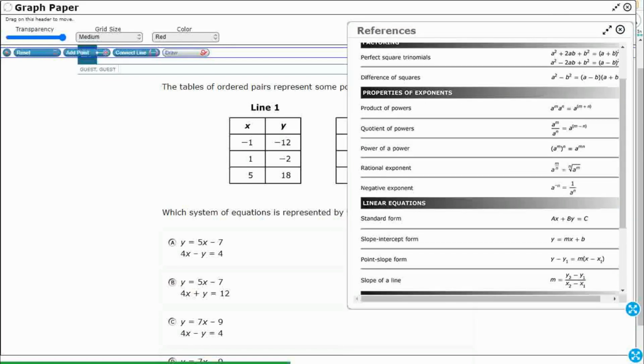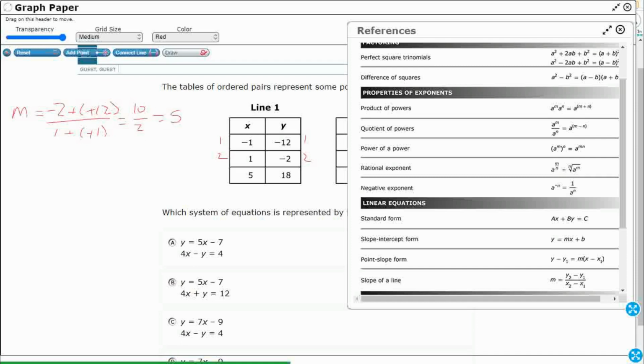So we start with finding the slope. So that's the change in y over the change in x. So I'm going to make that x1 and x2, y1, y2. All right, so it's y2 minus y1, right? So that's negative 2 minus negative 12. And then x2 minus x1, 1 minus negative 1. All right, so those become a positive. Negative 2 plus 12 is going to be 10. And then that's 1 plus 1, that makes 2. So my slope is 5.